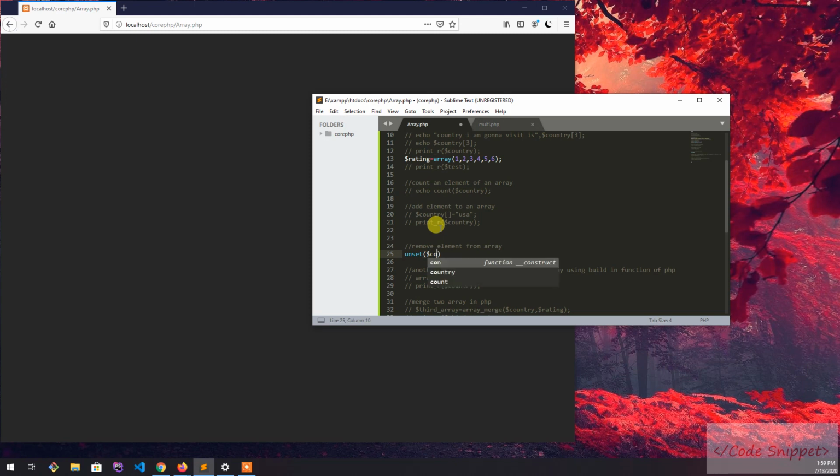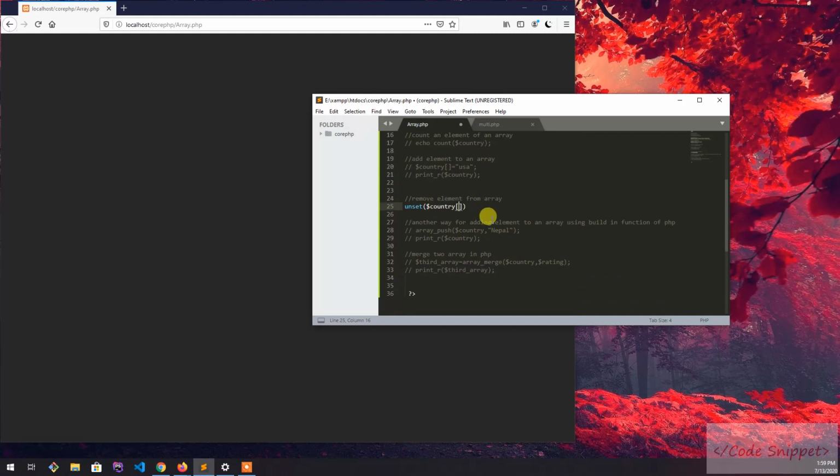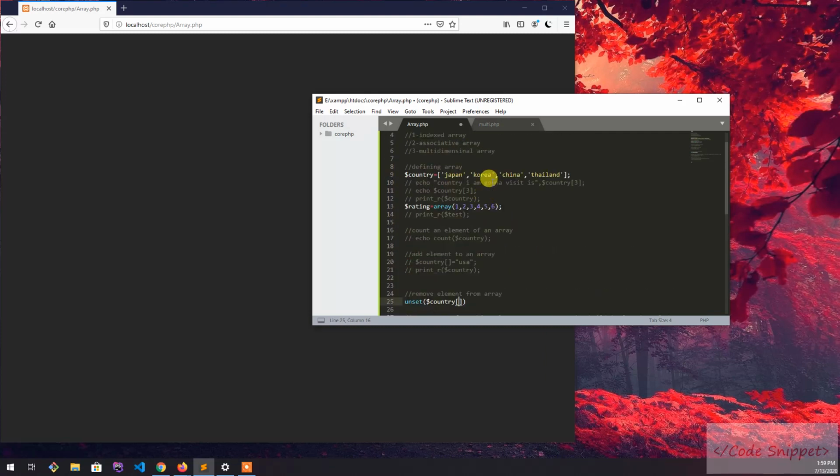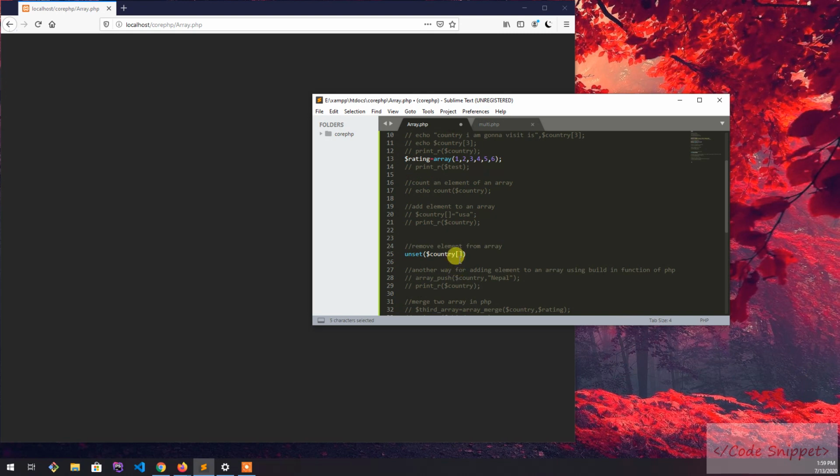My array name is country, and give it a position. For example, here you have Japan, Korea, China, Thailand. I want to remove Japan, so it's position 0. So go to here and then print underscore R, then the array name, that is country.